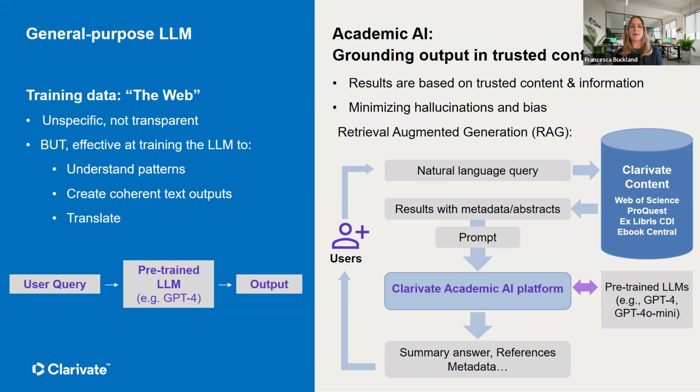What happens is a query is interpreted by the large language model and it's turned into a search that works across the content within the product. And the results of that query, so the answers, are then sent back into the large language model, which basically just extracts the information from that content and uses it to formulate a response. And the key benefit of this approach is you can trust the source of the content and you can even see that source itself. So it cites the sources that it's using in order to verify the response in more detail. Phil's going to be demonstrating this further when we look at the Web of Science Research Assistant very shortly.